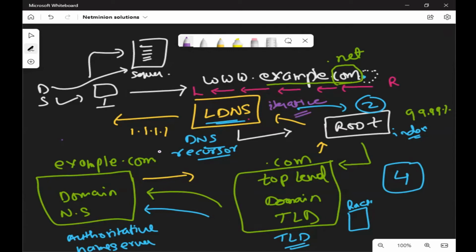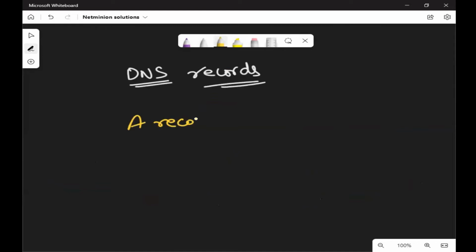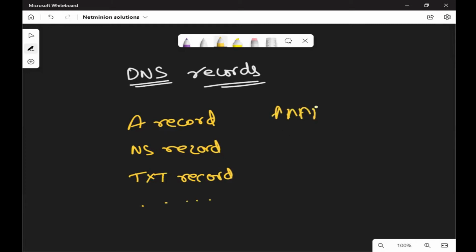That's good. Now, let me give you the small example Amit was talking about, because Amit took those names. There are some common DNS records, Amit, like you were saying about the A record. There is the NS record, there is the TXT record, or maybe the AAAA query. There are a couple of records available in DNS. CNAME can also be a very famous record. These records hold the IP address, or maybe some other information too.